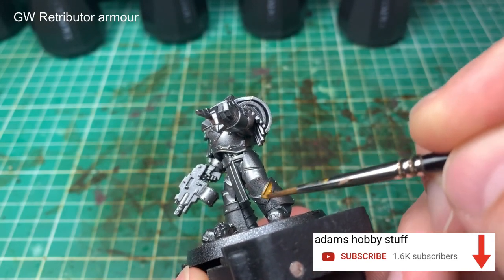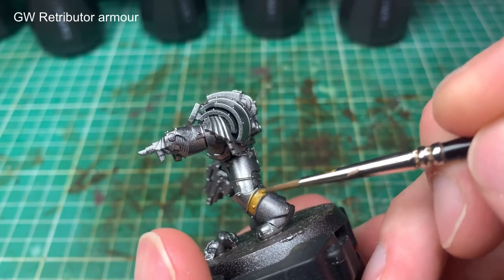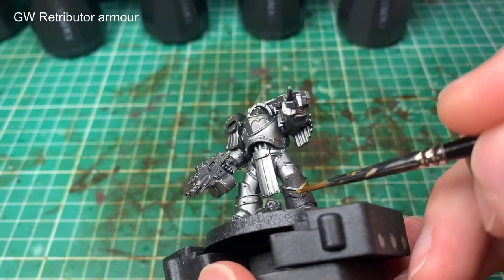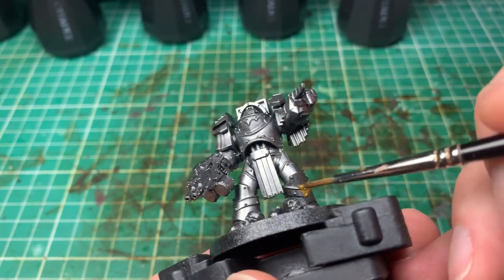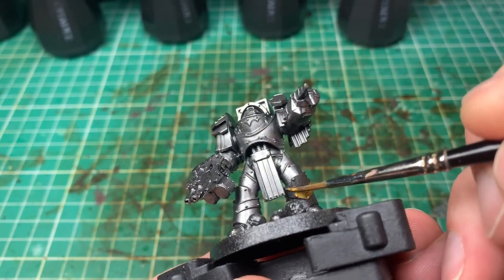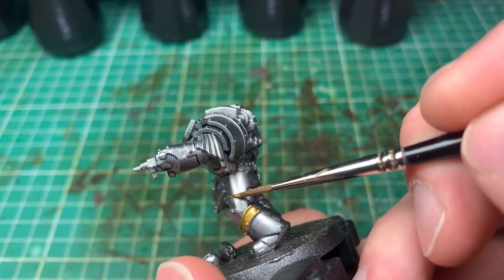Stage one, GW Retributor Armour, doing all the brass detail. There's a lot of detail on these models to get on top of. I do the brass first, so if you make a mistake, we're going to cover over where it may have spread onto the armour panel later on. If you were to do the brass last, it'd be a lot of tidying up. Metallics are relatively fiddly to cover over.